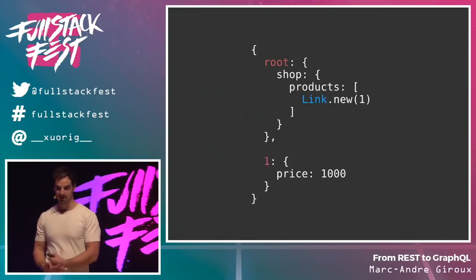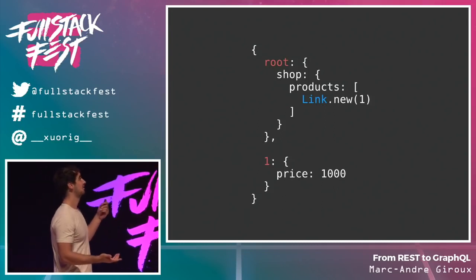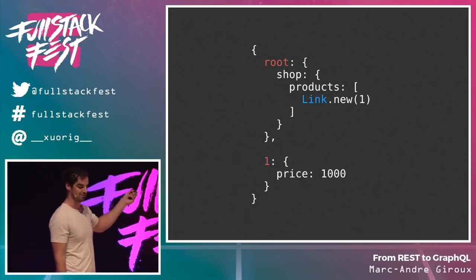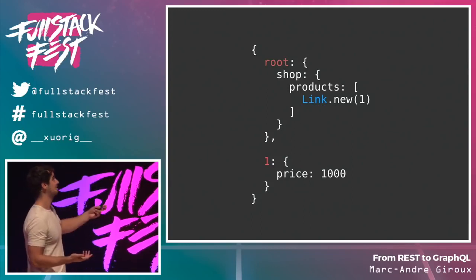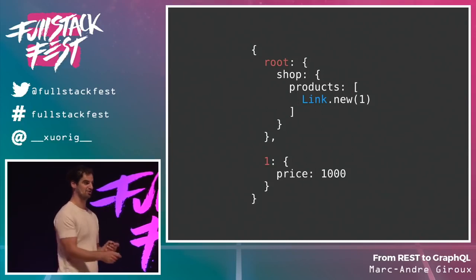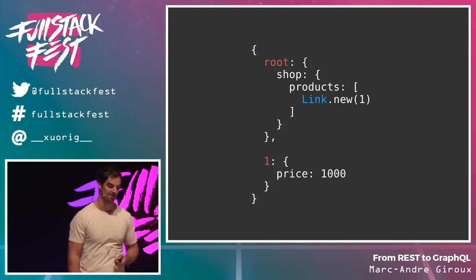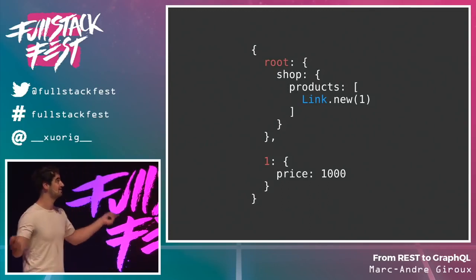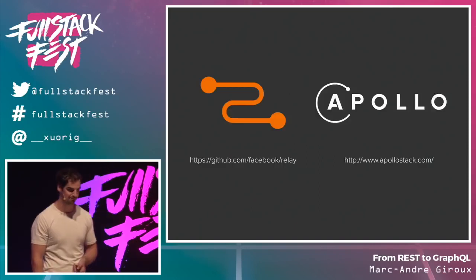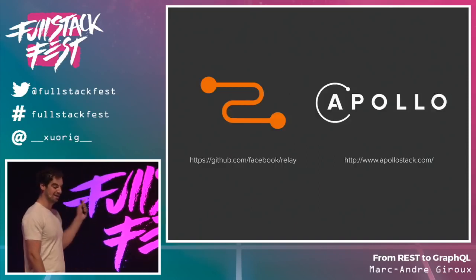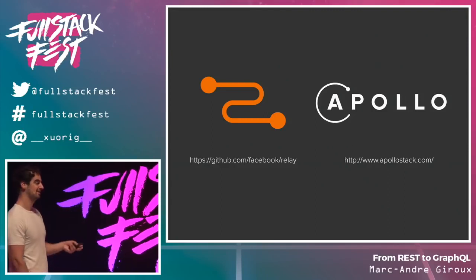So the way client caches work is we normalize that data, right? In products, let's say that's my first query, instead of having the image inside, we're actually just going to give it an ID, or use its existing ID, and place it in another key. So now both queries can fetch that image. Relay and Apollo are both examples of client-side caches, and they're really great.